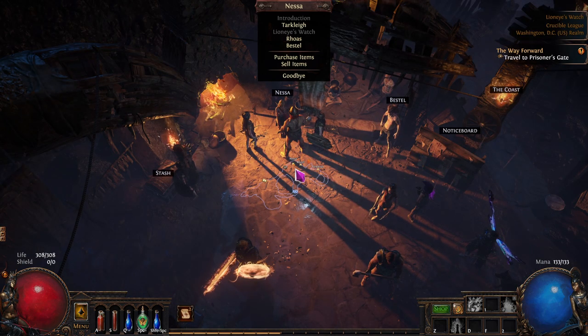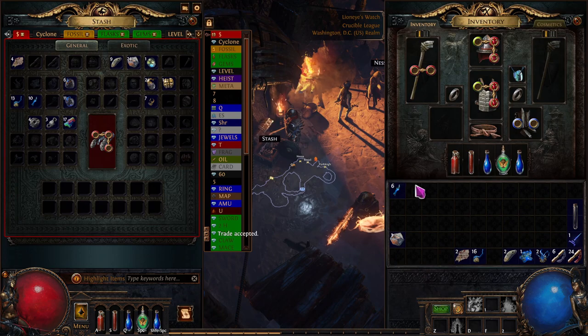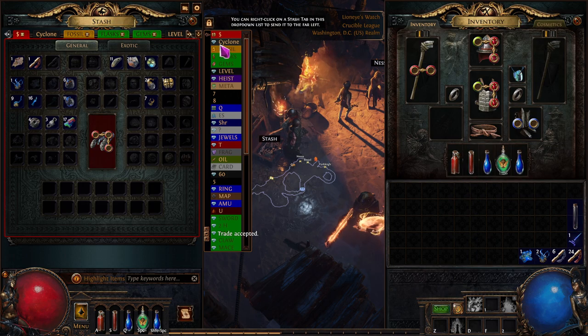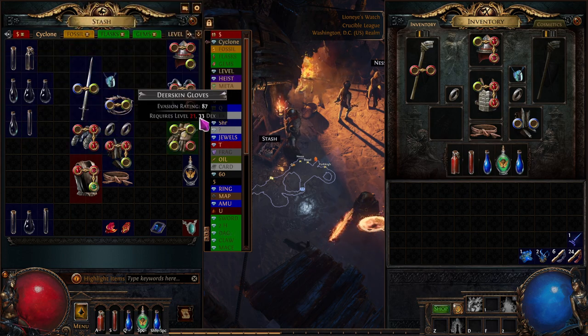All right. And can we sell anything else? We could sell this. And let's go back to our stash. We're gonna pop that in there, that in there, that in there, that's in there. And we're gonna go to our cyclone tab and put that right there. This is the gear I had from my other character. That's nice and everything.